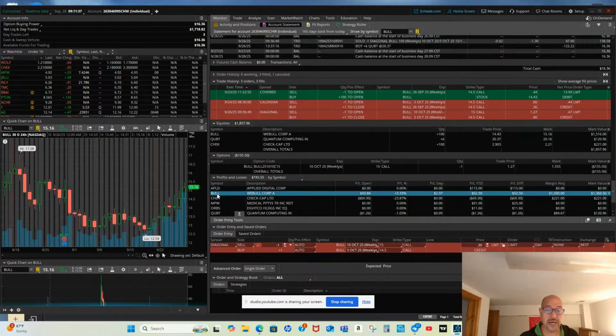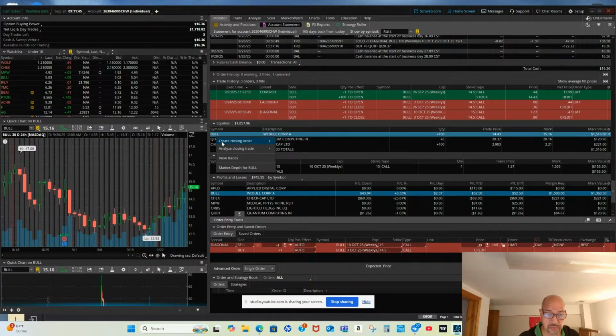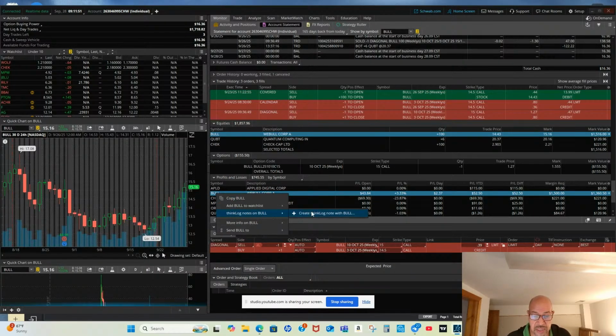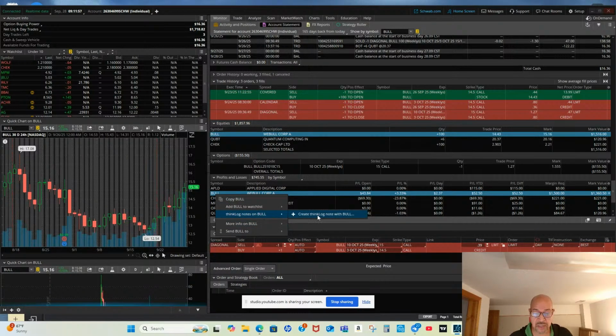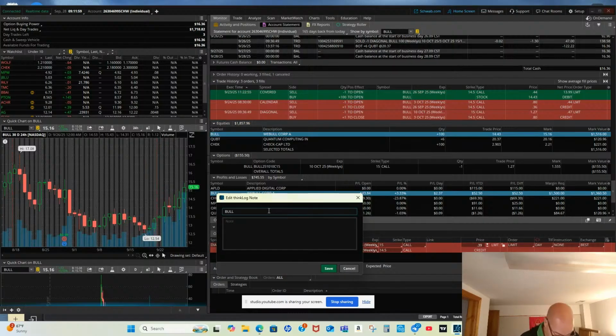So anyway, with the Weeble, my problem is getting used to everything that I'm doing here. It looks like I don't have any notes on it at all. So let's just start with that, because what I like to do is have a log with each piece and show what I've actually done with the stock. So on that one, I started on the 23rd, which was earlier in the week.